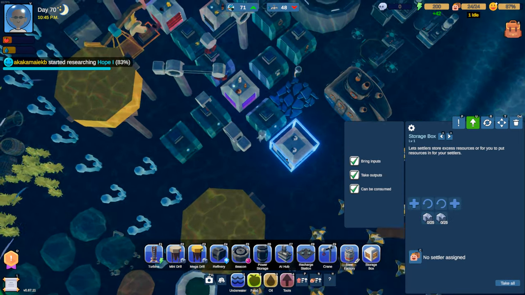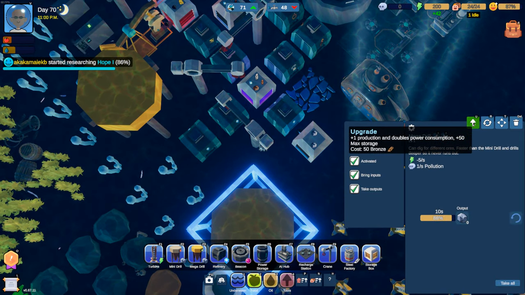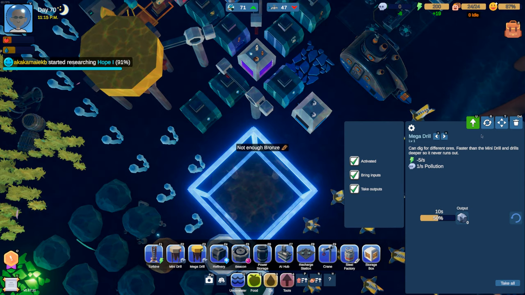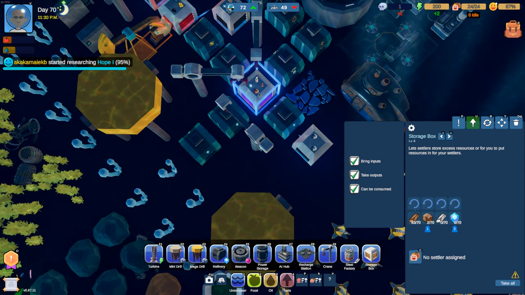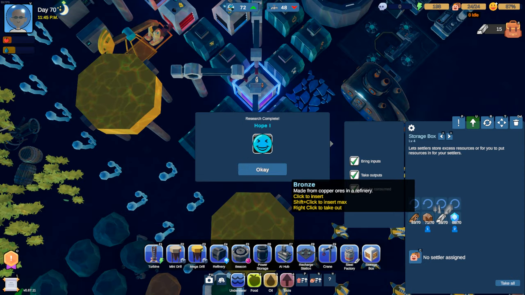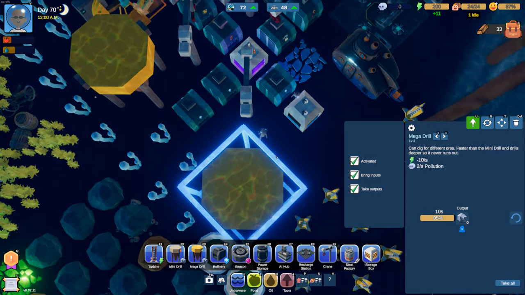I was thinking we could get coal going, but upgrade you. Yeah, 50 bronze. I have 50 bronze, don't I? Yeah, I do. Bam. Not a bronze. I just... I put the part. Okay, hold on. Take those. And then I'll take all these. Yeah, we got hope. There we go. What else?